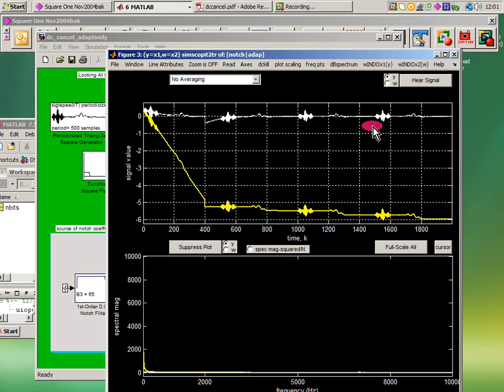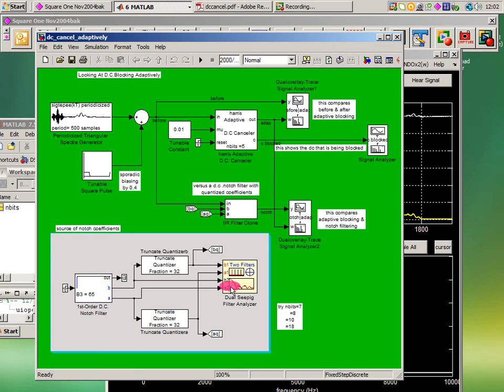First, the top white trace is what we've already seen for the adaptive canceller, and an even more disastrous result has been encountered by this notch filtering operation. You notice it's driven way off down here, hitting a plateau and even another plateau, and it's damaged out here. It's a gigantic mess. It makes you wonder why it's such a gigantic mess when it's a regular old notch filter. Well, the answer is, let's examine before and after the quantization of the coefficients.